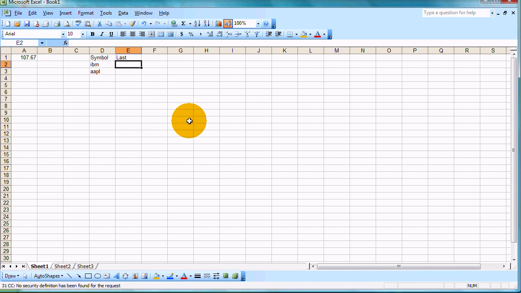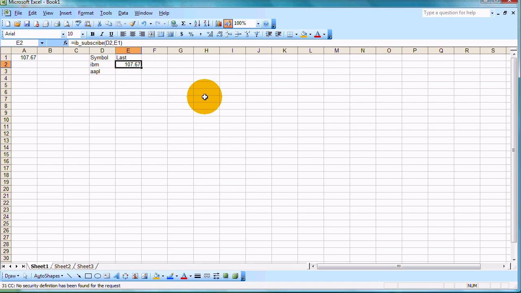And the way that you would do that is you would say equals IB underscore subscribe, and then what you would do is you would reference the cell where the data that you actually want is, right here, and the actual data field that you want is right here, which is the last, right? And you close that in with your parens, and you get your data.